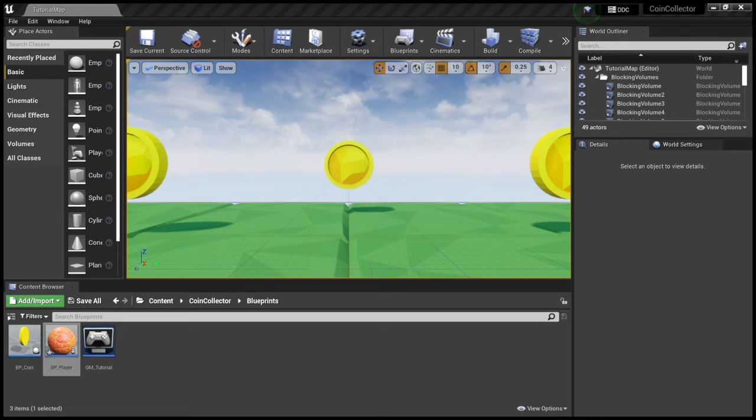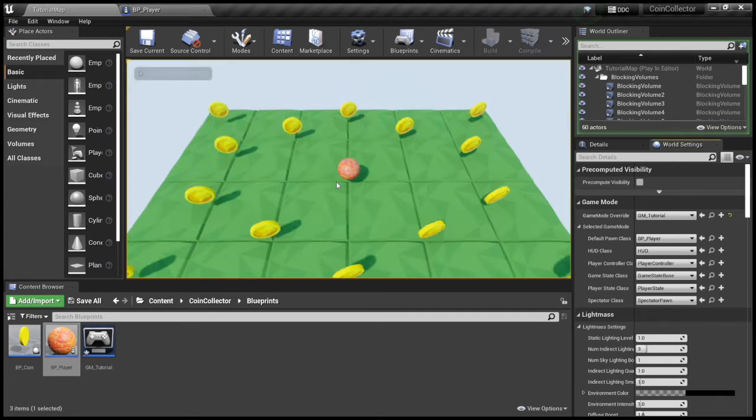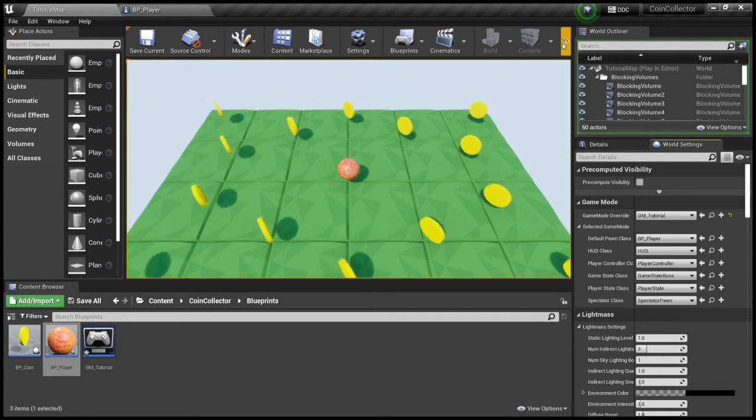We set SM Sphere as the static mesh for the mesh component. Next, we set the spring arm rotation to 0, -50, 0, and the arm length to 1000, with the rotation set to absolute rotation. Last, we go to World Settings to set the default Pawn class as BP Player. Compile and save. Now we should find a ball with red color in the game. This is our created player, and we will make it move and collect coins later.